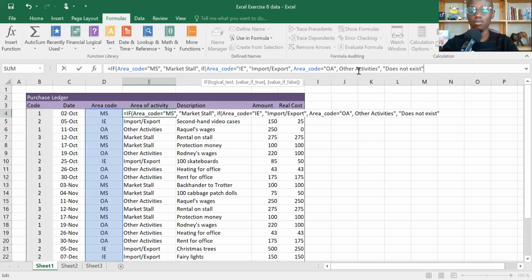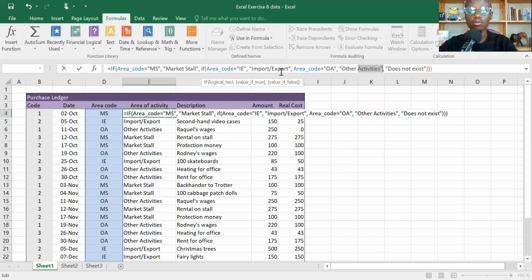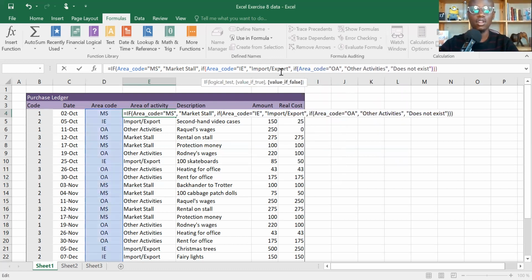I think it's fine. 1, 2, 3. I don't know if I've done it correctly. It's missing a parenthesis here. Too many arguments. Okay, let me just check this out. Remember, it's just the same thing. Doesn't have an if. I think it's correct now.